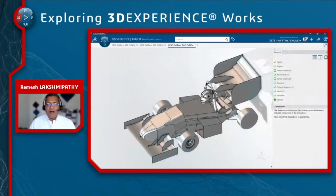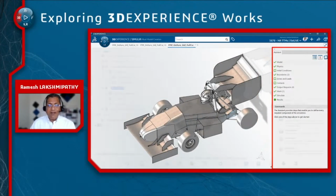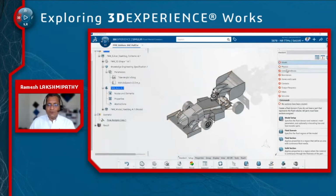Now, what I want to highlight though is, how do we get started? Shreyas showed you, talked a little bit about the assistant. It's literally like an expert sitting right next to you. The same workflow exists here on the fluid dynamics engineer side, right? So we have the assistant, and this is why it's so powerful, because it's a huge productivity tool. If you're new to using the tools in the platform, the assistant can help you get started from day one or day two, right? So I want to give you a quick preview of how this works. I'm not going to bore you with all the steps of this assistant, but just give you a quick highlight.